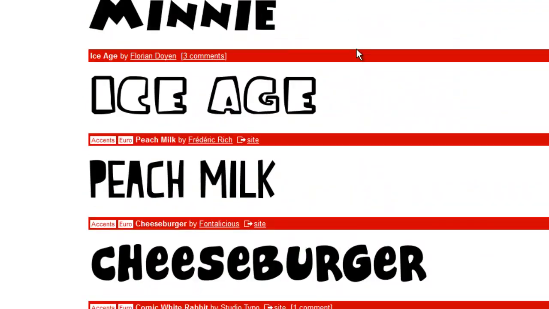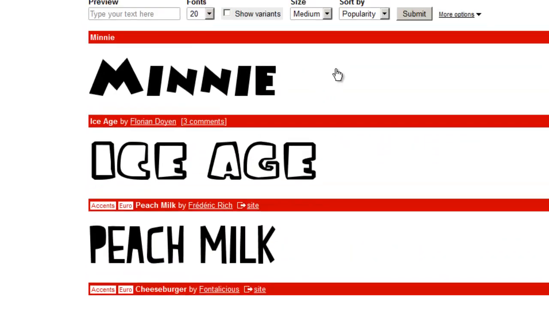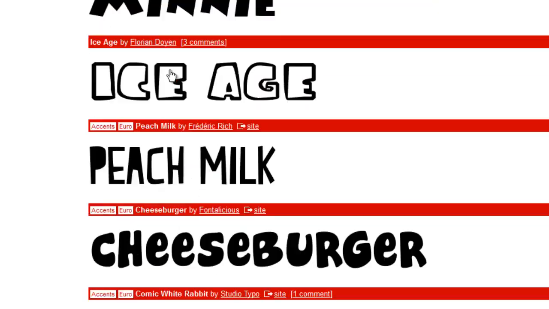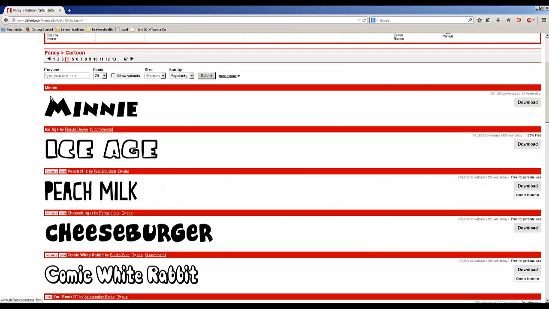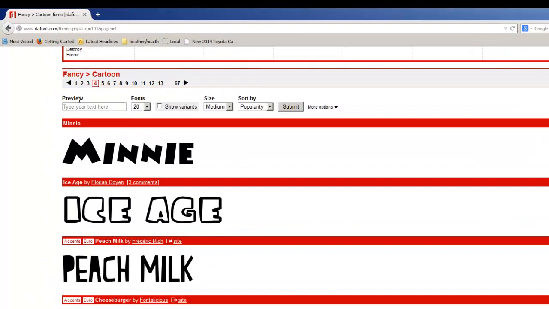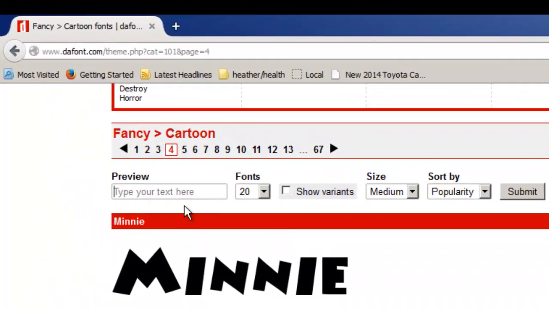One of the things that I like about this website, aside from the fact that it's a wonderful resource for fonts, is you can actually preview what the word that you want to say is going to look like in all these different fonts. Right now, by default, it's just showing the name of the font. Like this font's name is Mini, and in Mini, it is displaying the name of the font here. But I can go up here under Preview, where it says type your text here, and type in what I want it to say.